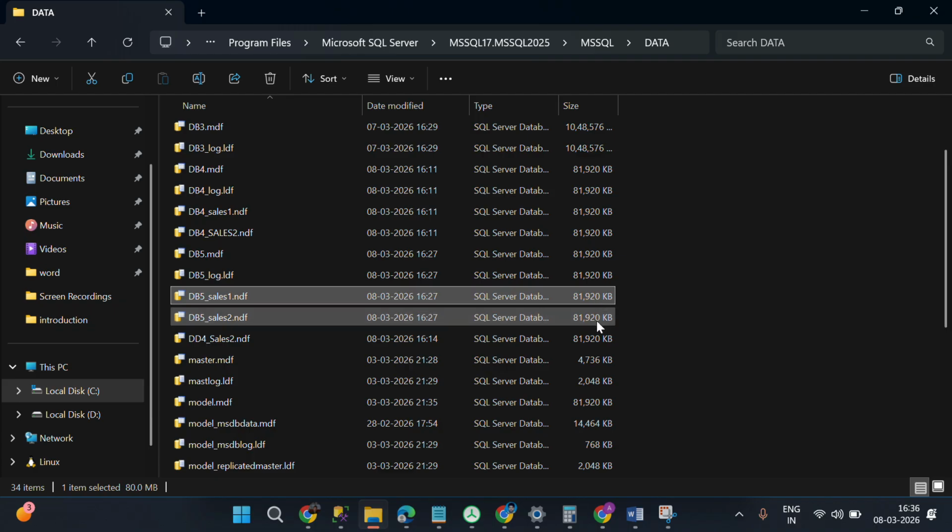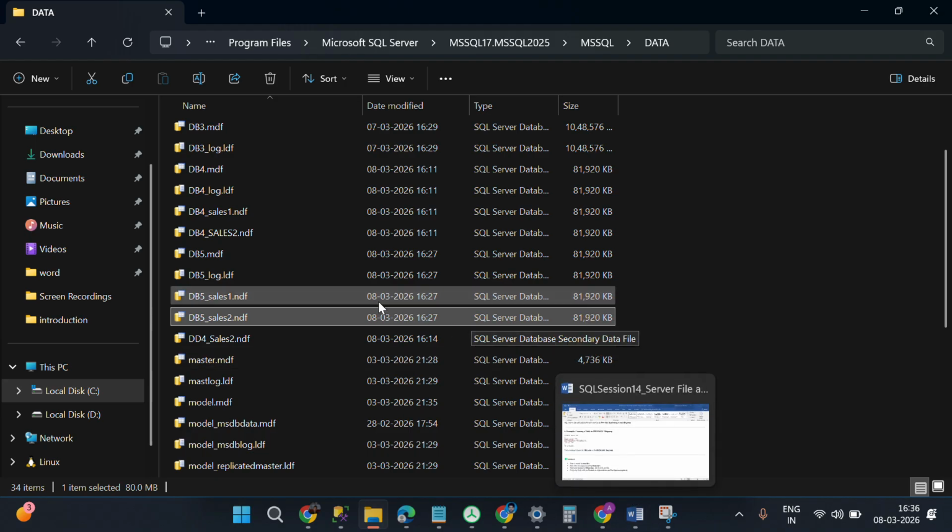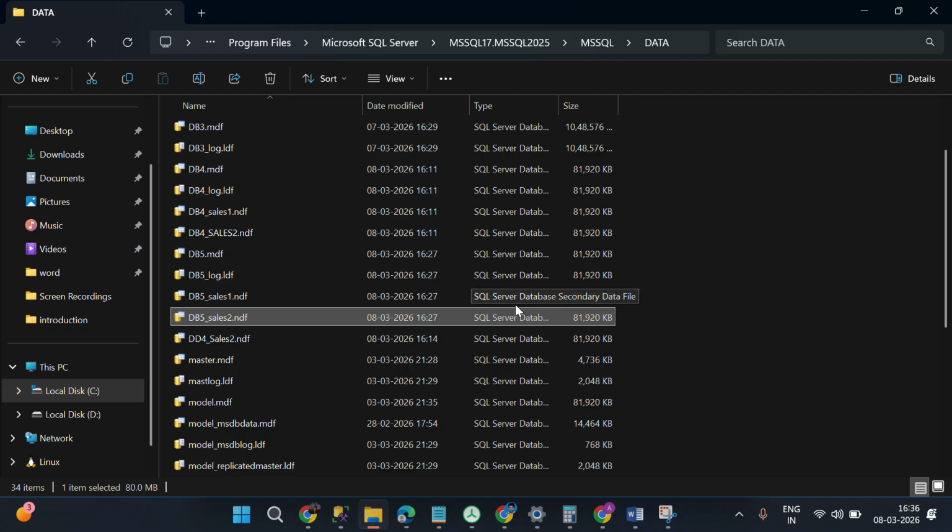81,920 KB, 81,920 KB. So I want to explain that it follows proportional fill strategy. It will store the data in a table parallelly, like half on sales 1, half on sales 2. Logically I have created a table on the file group. So these sales 1 and sales 2 files shared the data proportionally.